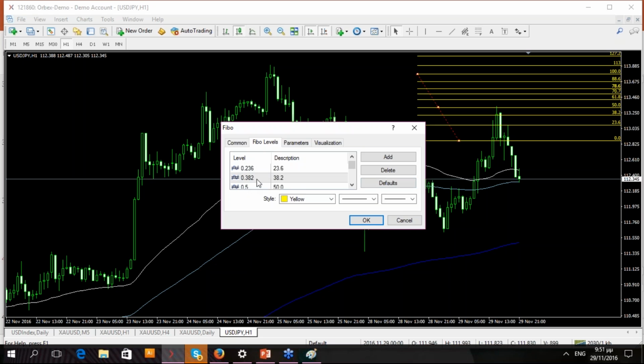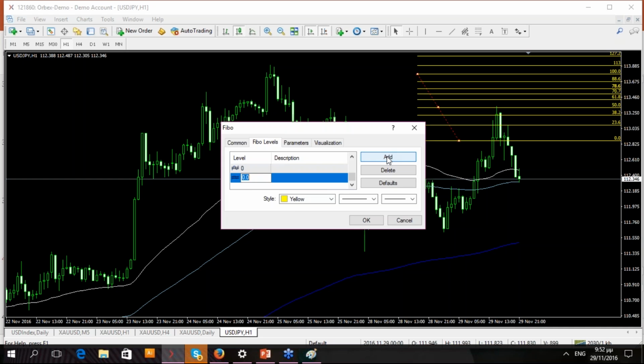Now, with the ABCD pattern, just as a reminder, the C point is highly crucial. Once you pull your A to B, you would be pulling your Fibonacci twice. I'll show you all this on your chart shortly. When you pull your A to B, you would like to see where price has landed onto the C point. And just knowing that C point would give you a bit of an idea, a predictive projection of the D. So the BC projection here is actually pulling the B to C to find the D.